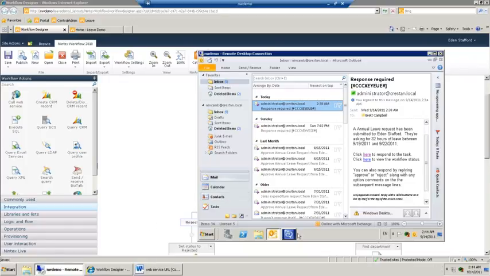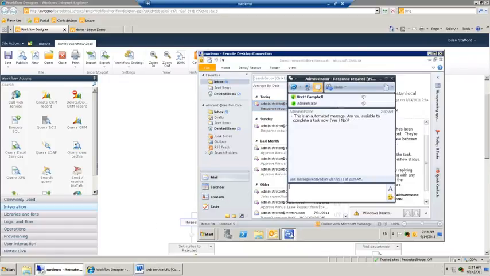While we've been talking, our manager has been prompted again, and this time it's an instant message. It's saying it's an automated message. Are you available to complete a task now? We'll say, leave me alone. Not accepted, yes or no. All right, so let's do it.